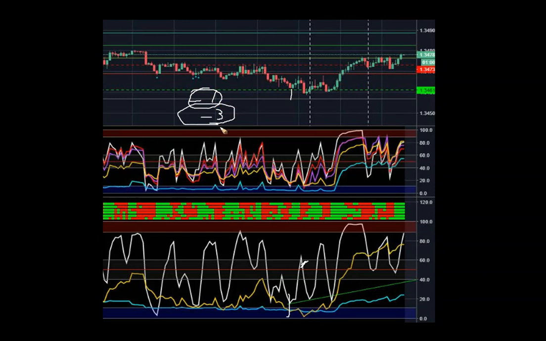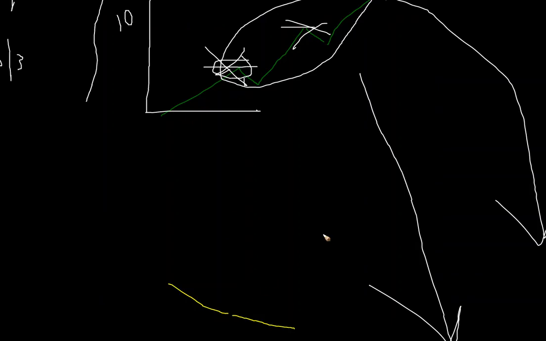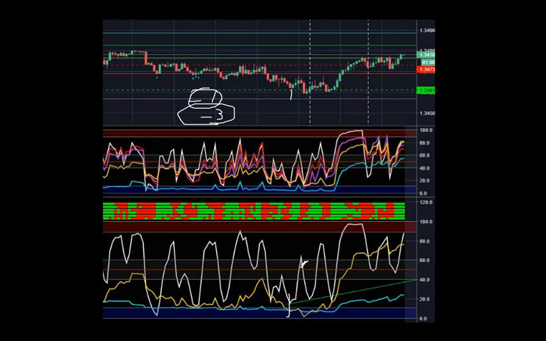Even -3 is not bad in the scheme of things, because that's just 6 7/10 of a percent when you put 2% to a 10 pip stop loss. The bottom line is, what would happen if I exited here is now the tables turn, and I can now get in here. From a pieces of 10 strategy, we say, well, if this was a trade, then this is also a buy. I have a lower high, a higher low, so this would qualify as a buy trade because it was a higher low.